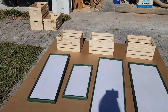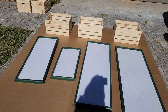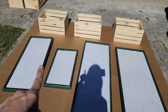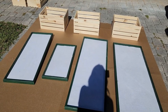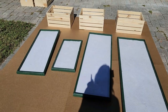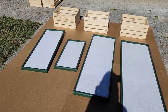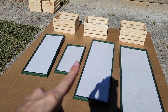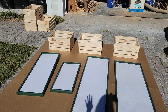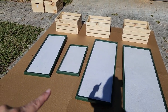All right. So here are all of my crates and if you guys have been following me, then you may recognize these pieces of wood here. So I have a ladder that I use for my craft events for display, and I'm actually going to be taking apart these wood pieces and using them for my shelving unit with the crates.